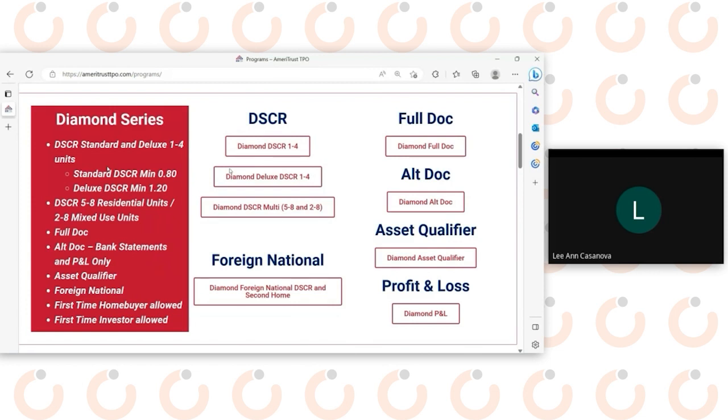Okay. They do up to 80 LTV, which is amazing. Every dime of the money involved in the transaction can be a gift. That's more than wonderful. They accommodate, as I said, the 1 to 4 units. This one does only allow up to 8 units. Okay. But like I said, we can do an exception up to 10 on a case-by-case basis. 2 to 8 mixed use, for sure. The key that you've got to remember with your 5 to 8, again, 5 to 8 units all have to be residential. For the 2 to 8 mixed use, I need a couple things. I need a 2-story building.